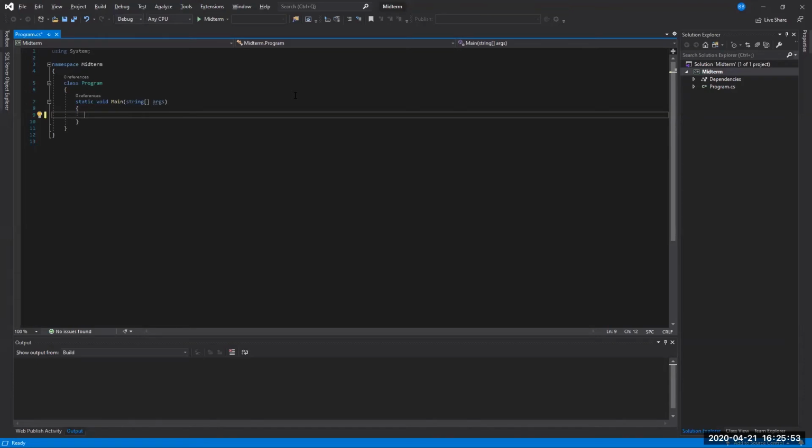Well, to declare our array, we need to first identify the type that it's going to be. Which is a string. So that's what I type in, string, to indicate the type. And then I follow it up with the square brackets, because what I'm really saying is this new variable is going to contain strings, but it's an array structure that's going to contain strings. So that's really telling 2 pieces of information. We want to create a new array here, and that new array is going to have strings in it. That's the data type we want to store in there.